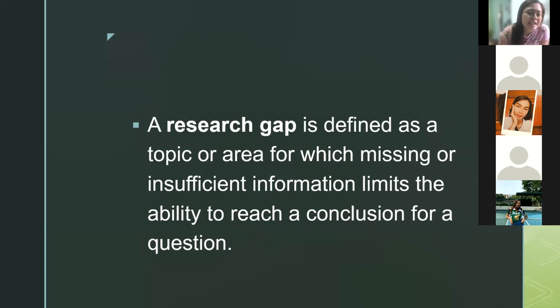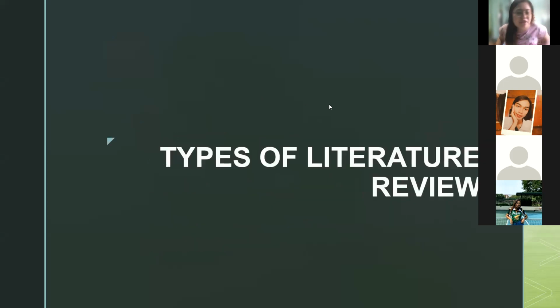We don't really select a research problem that is already well-studied, where a lot of research has been done, where there is already a conclusion and a solution to the problem. We don't do that anymore. That is why we identify the research gap. What is missing? Because here we focus on our own study. Okay? Questions so far about the things I have discussed? Anything that you want to clarify?